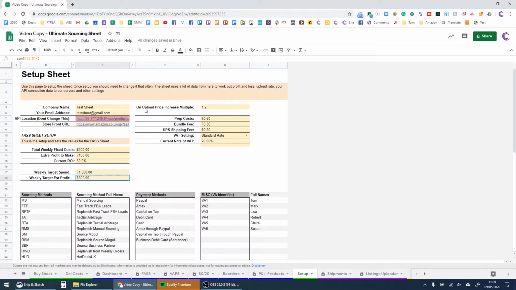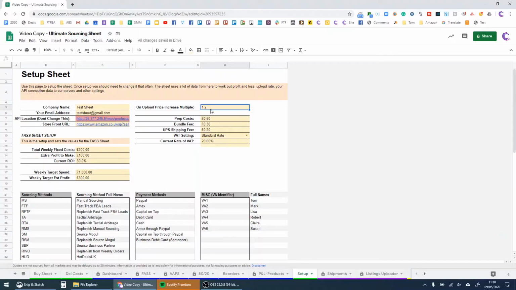So for this, you can set a multiple. If you set it at 1, right here, it's going to set it at the price that you want to sell it at. That's fine, but you might want to set it at like 1.1, 1.2, 1.3. That means you're going to create those listings at a slightly higher price, and it's going to make you more profit if that price goes up between you purchasing and that product going live on Amazon. So here you can set up that price increase on creating the listings.